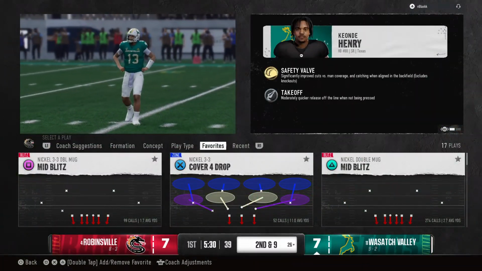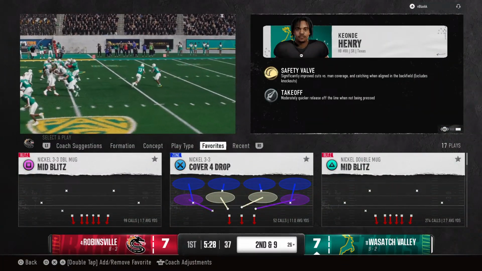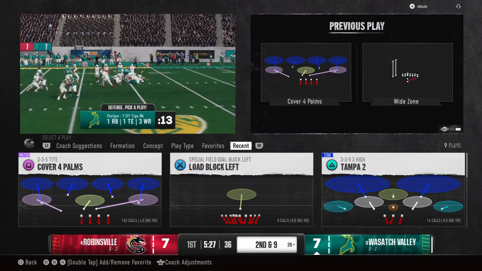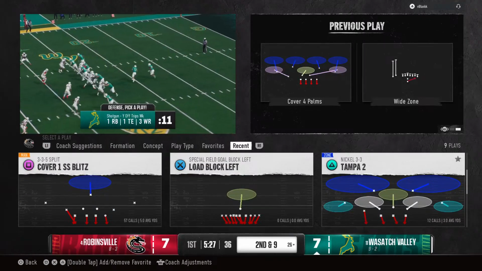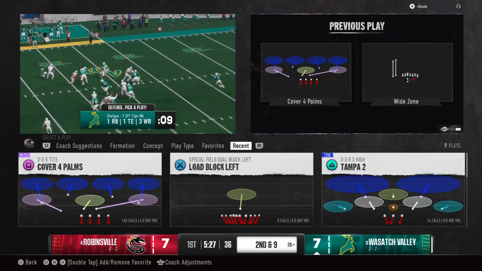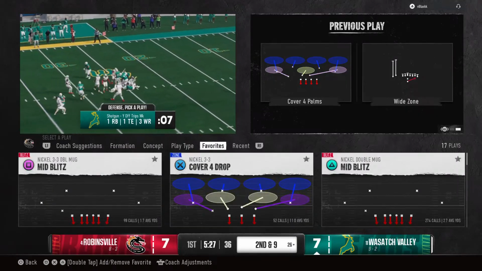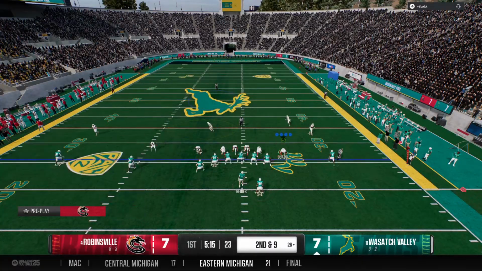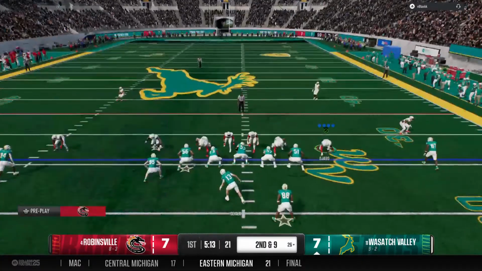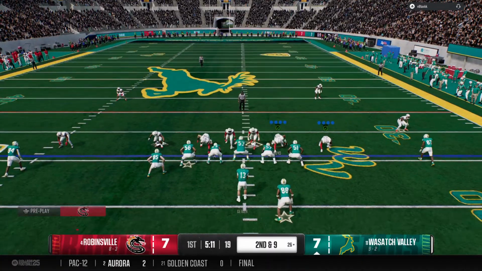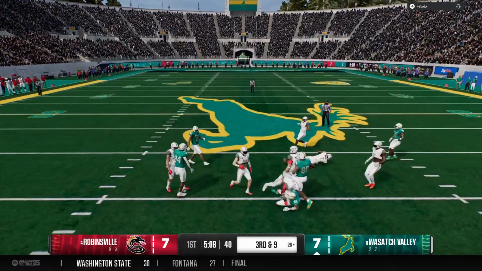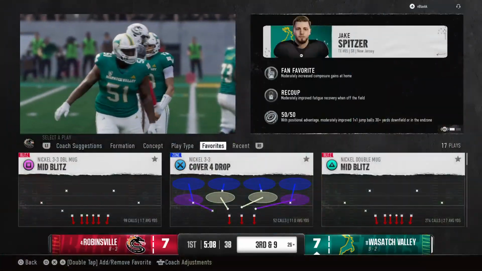You know, in the era that we live in right now, everybody wants to spread the field around, try to create space, try to create one-on-one matchups, and the defense has countered over the years by trying to play out wide. But here's a great example. The defense has the ability to play wide, but still be solid at the line of scrimmage, not give up big run plays. Here's the second down play. Quarterback changing the play now at the line. Pass ball is incomplete.